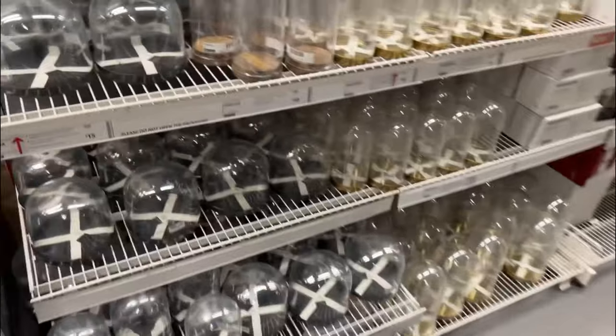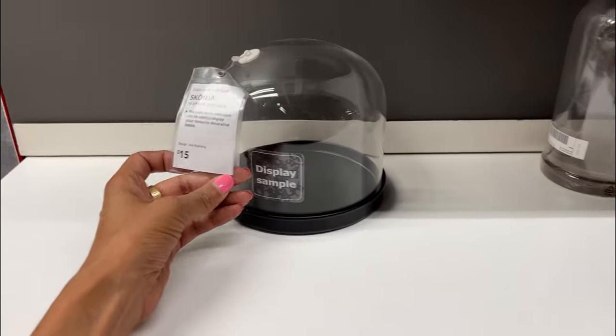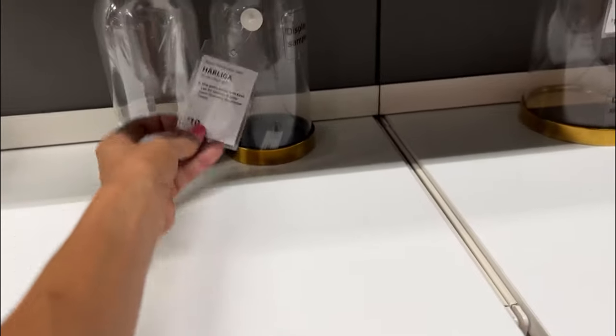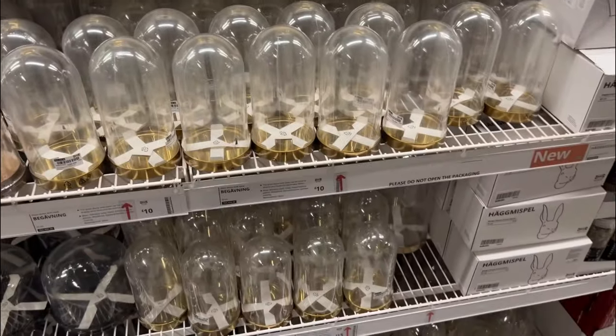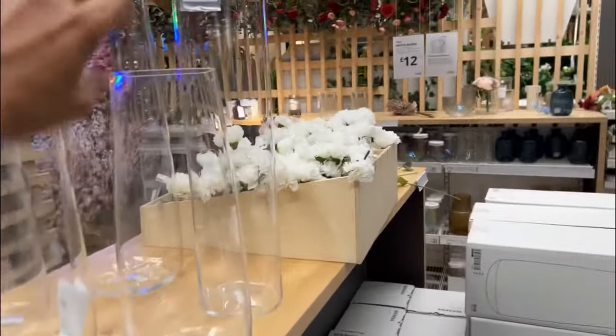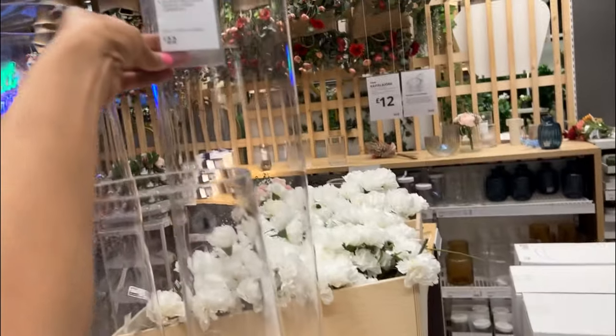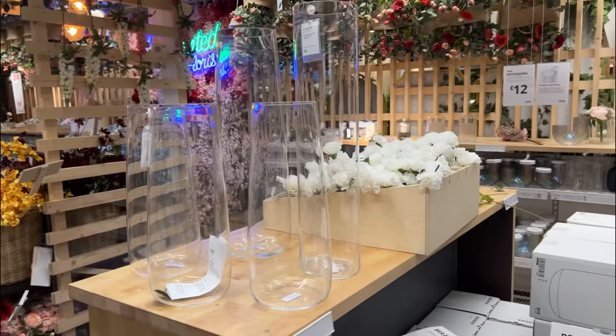Oh, they've got these really cool domes. That one's £15. Well, they are glass. Yeah. 15. These are 10. It's quite cute. Oh my gosh, look, they're even selling stones to display on top of your plants. That's a really long vase. How much is that? £22. That's really good.